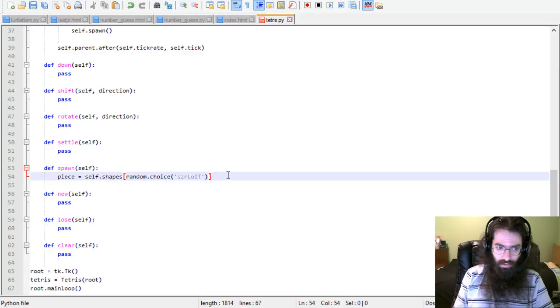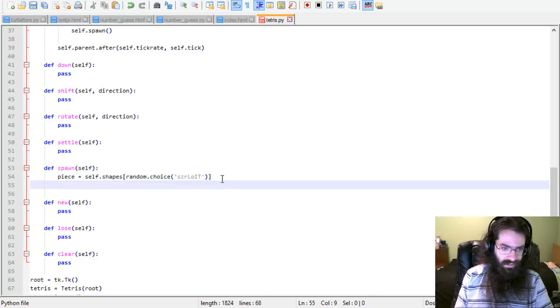It's going to spawn. Create a piece on the board. So when it spawns a piece, that might make us lose. So we'll have lose. Okay. And if necessary, we can call self.lose from here. Okay. Let's see. Piece is that. If len piece greater than however many spaces we have left, how do we keep track of that?